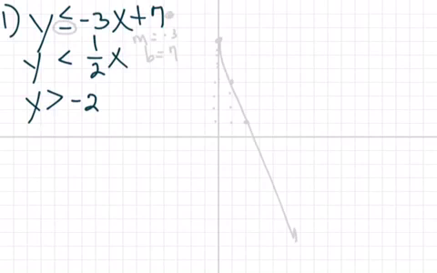You need to be very accurate with your graphs on these because you're going to be asked to find the points where they cross or intersect. This equation does not have the equal to, so it's just a dashed line. The slope is 1/2, and the y-intercept is 0. So we start at 0 on the y. A slope of 1/2 means to go up 1, right 2, up 1, right 2. Only this time it's a dashed line.